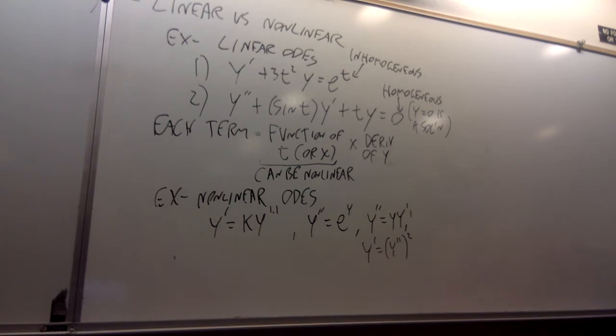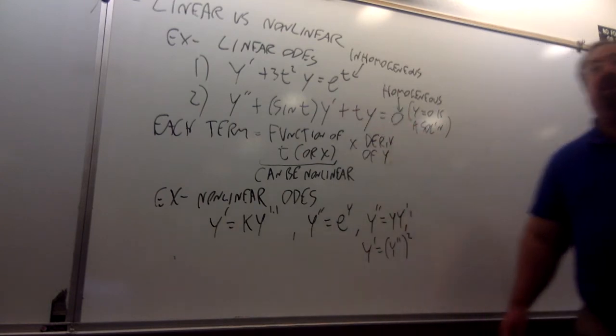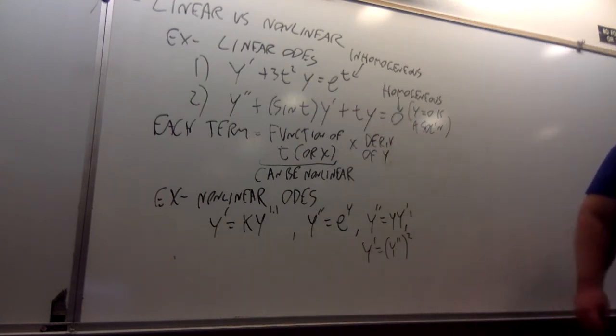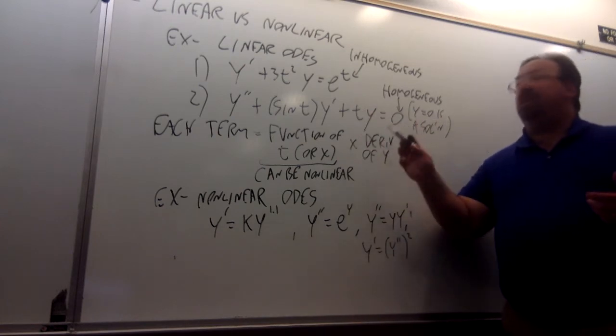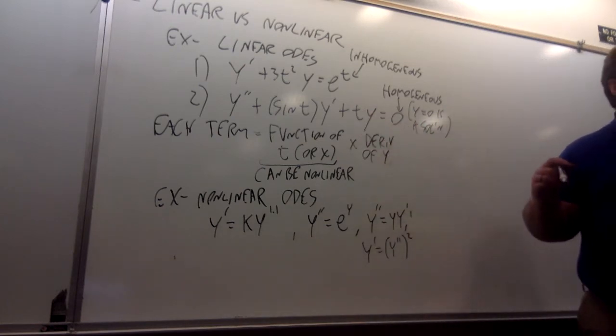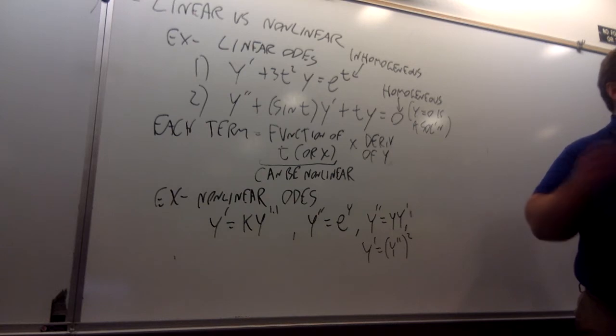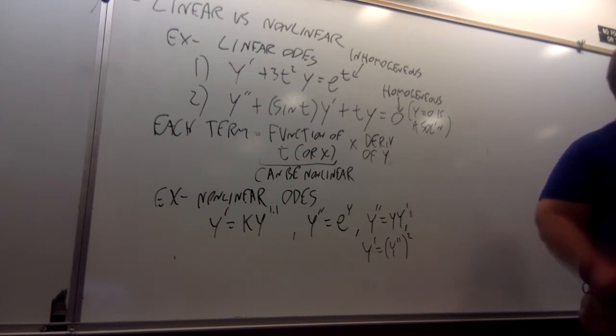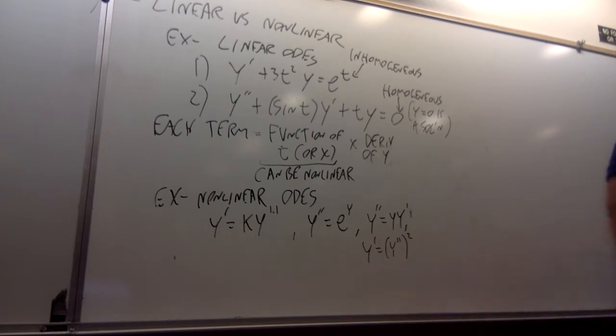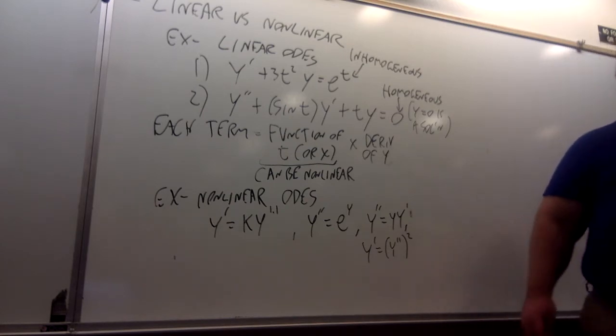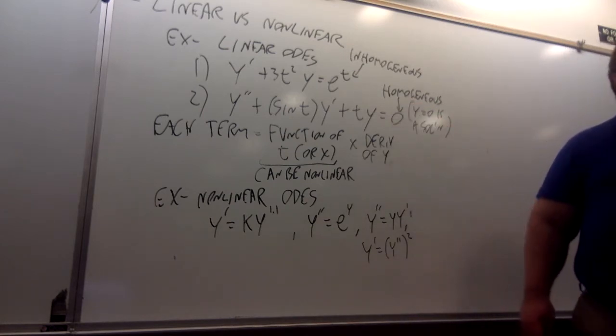So we'll learn how to solve, when we get to higher order equations, we're going to cover homogeneous first, and then we're going to build on that to be able to solve inhomogeneous ones. But the reason I mentioned this here is that when you have a homogeneous linear equation, if you have any two solutions, their sum or difference is also a solution. Or if you multiply the solution by a constant, it's still a solution. So in other words, any linear combination of solutions to this is still a solution.